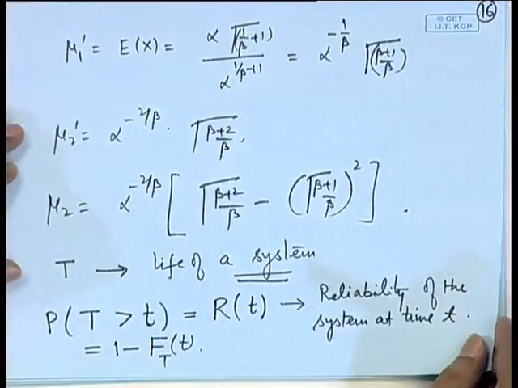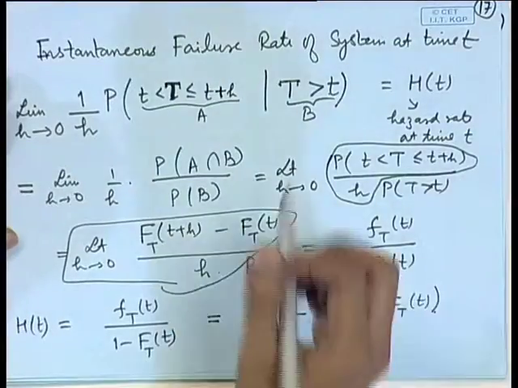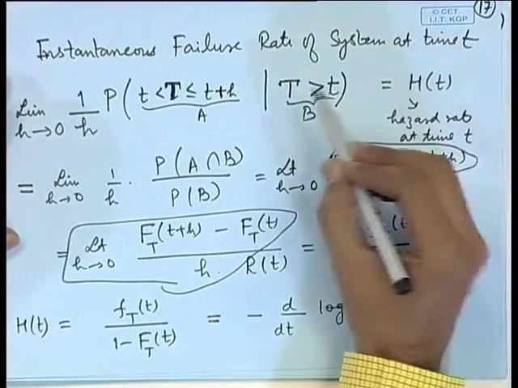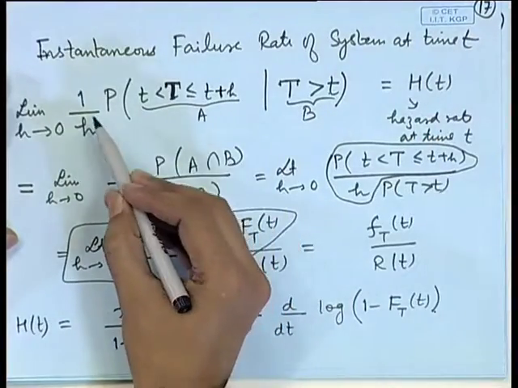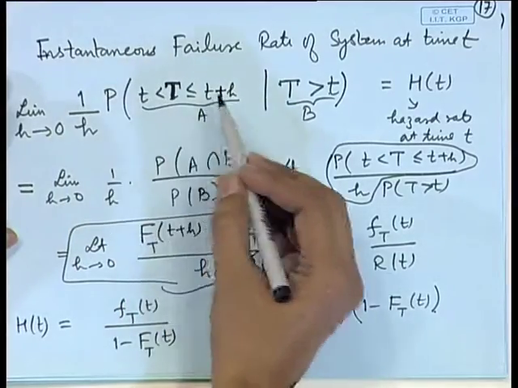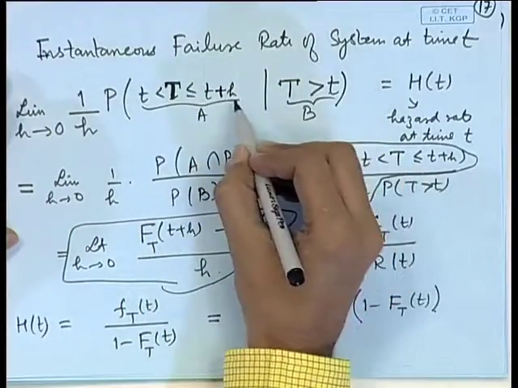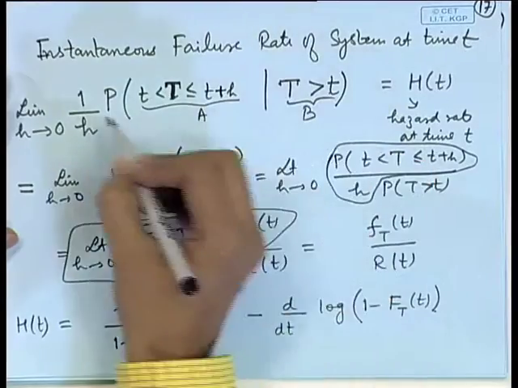This reliability function is quite important in the study of lives of mechanical systems and electronic systems. That means, in engineering sciences, wherever we are dealing with various kinds of instruments, equipment, etc., we are interested in the survival probability. We further introduced a concept called the instantaneous failure rate of a system at time t, which I called the hazard rate at time t, which is the probability of the system failing within a short time immediately after time t. So, the rate of failure.